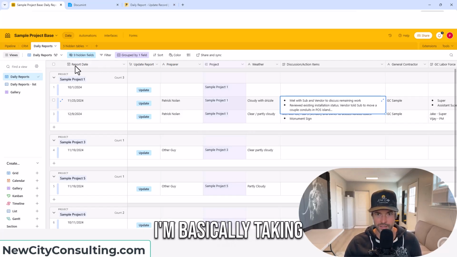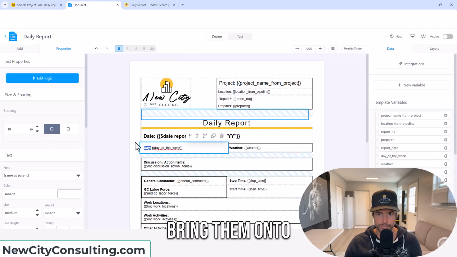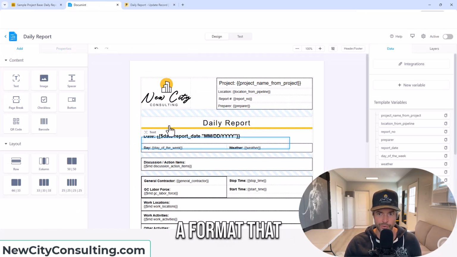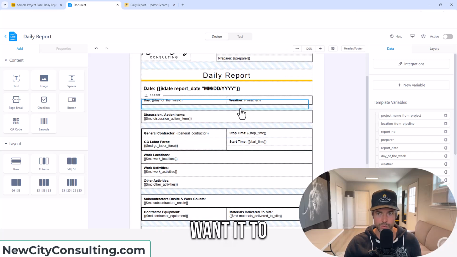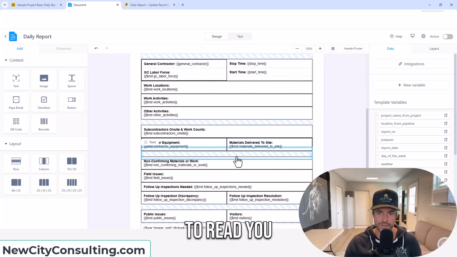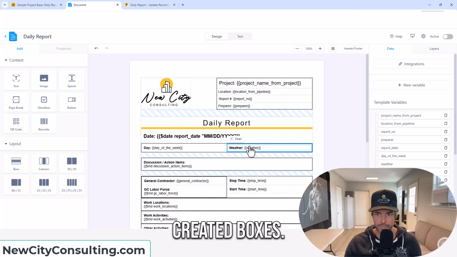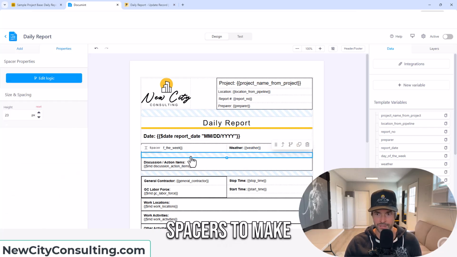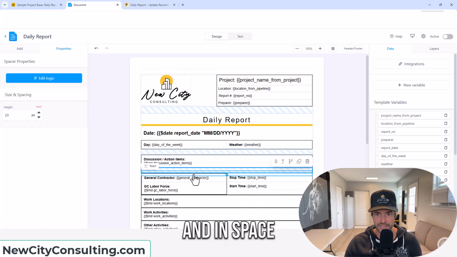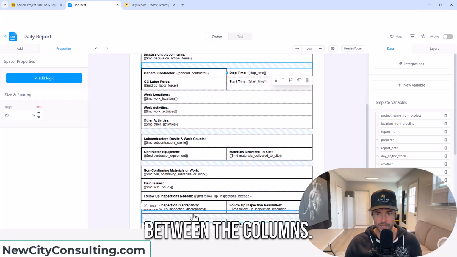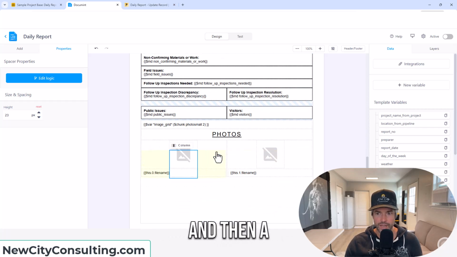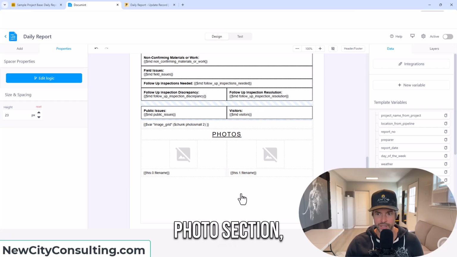So I'm basically taking these names here, and I'm just bringing them onto a form into a format that I like. So I just want it to be a nice format that's easy to read. You can see I created boxes. I created some spacers to make it look nice and space between the columns or between the rows, and then a photo section, and that's it.